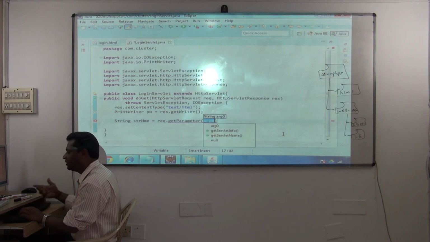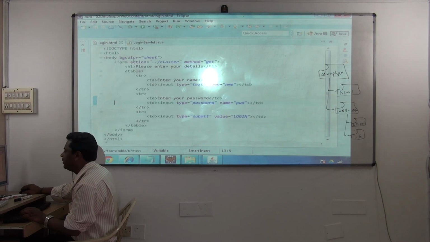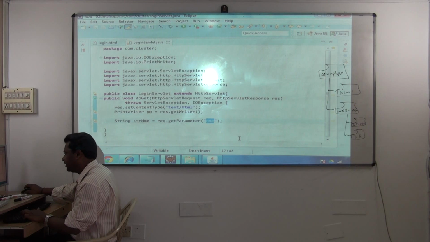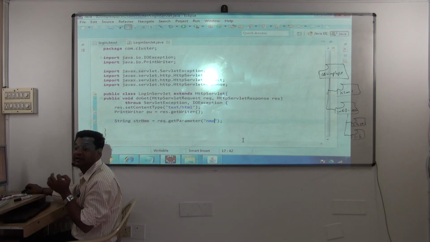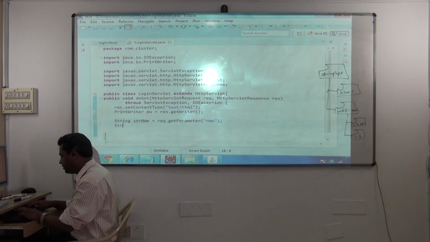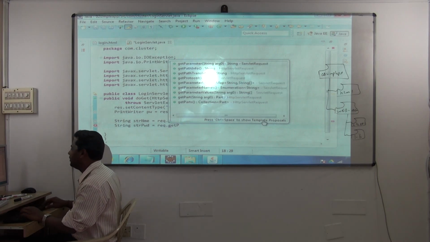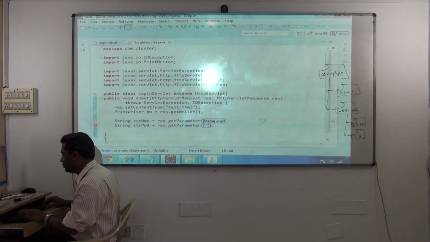So today we have started working with the req variable, and it would be what? nme. That's it. It's better, do not type this. Better you copy from here and paste it. It is more recommended, because otherwise it's subject to errors, spelling mistakes, and you'll never get the output. Then next, string str pwd is equal to again request dot get. See how simple it is. Just one line you write, you'll get all the values. Get parameter of what? Again, don't type. See, make it a practice.